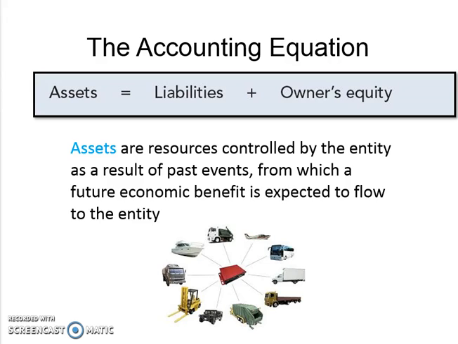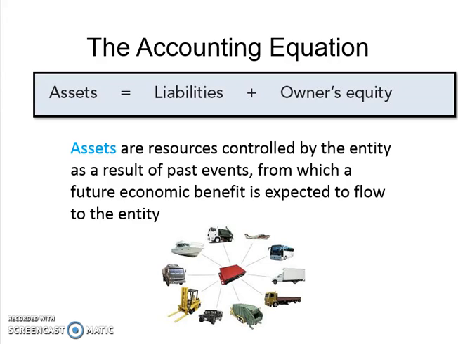What is an asset then? Assets are resources controlled by the entity as a result of past transactions from which a future economic benefit is expected to flow to the entity. So the purchase of a car, if I'm a salesperson or I'll need the car in some capacity to do my job, so it's controlled by the entity. I might have a $20,000 car with a $16,000 liability, but essentially it's mine to use.